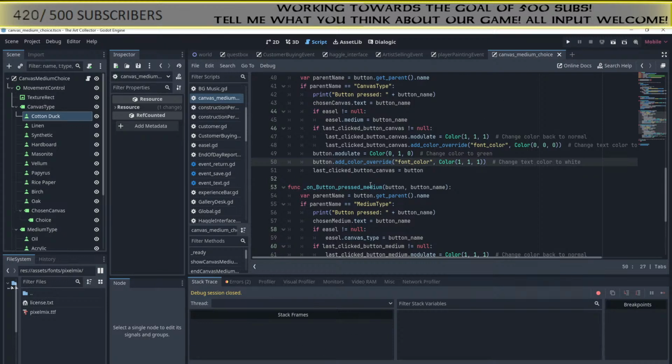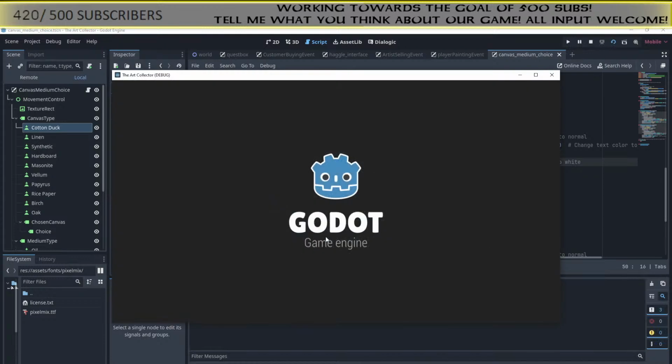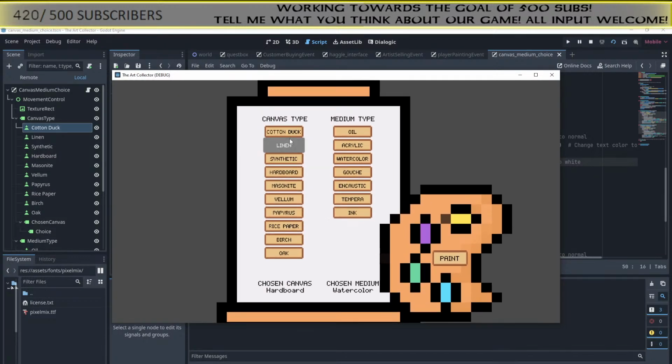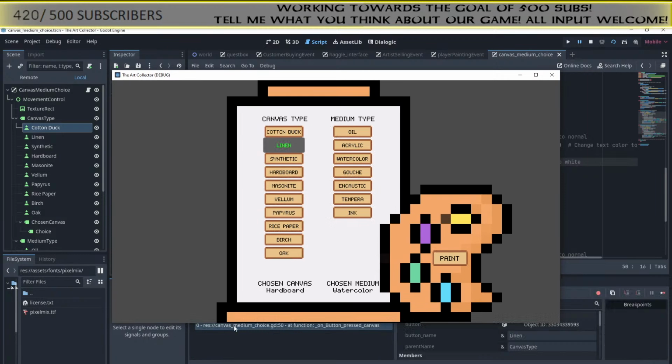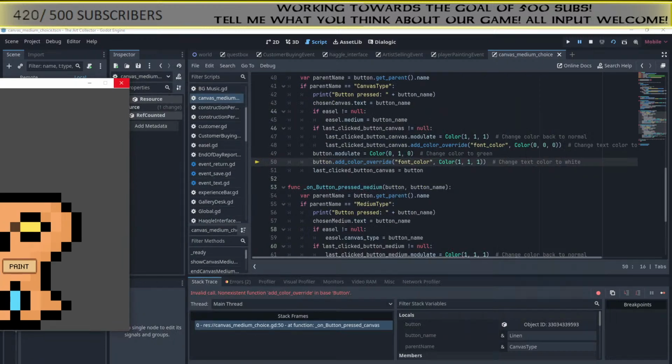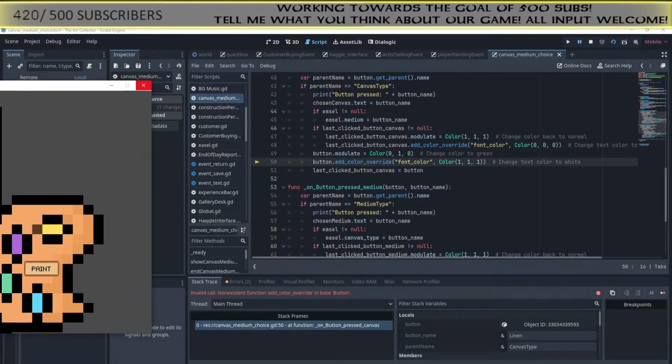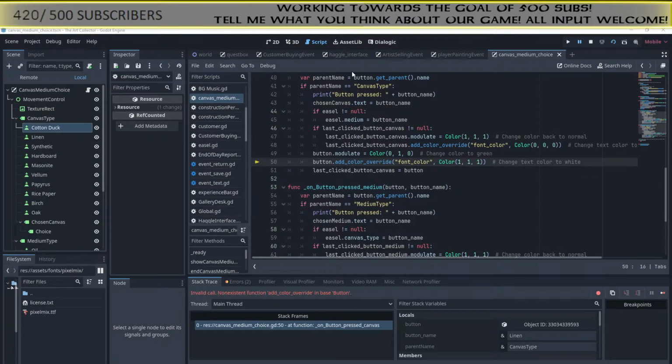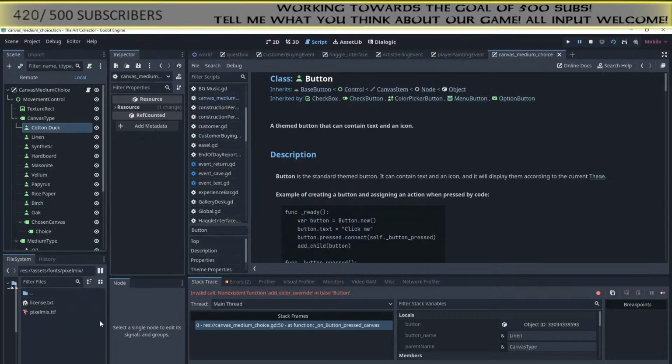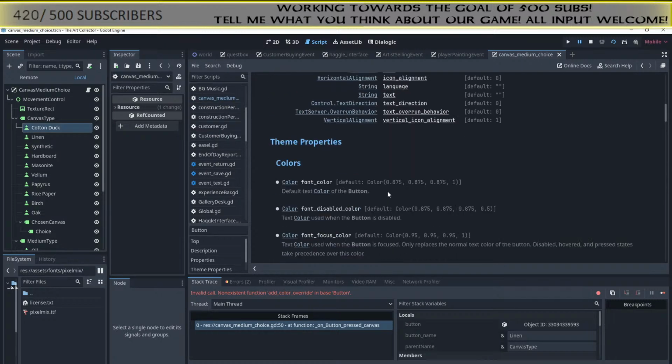Why is it not liking that is the question. Well, let's see, is it as easy as font color equals.